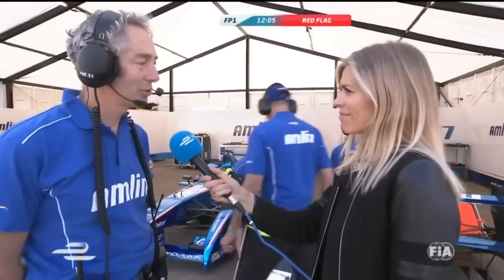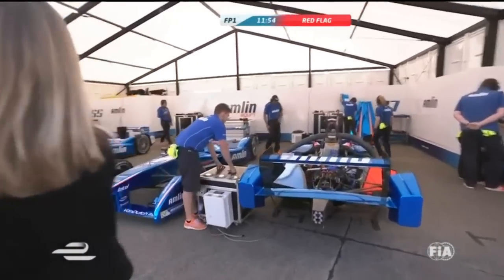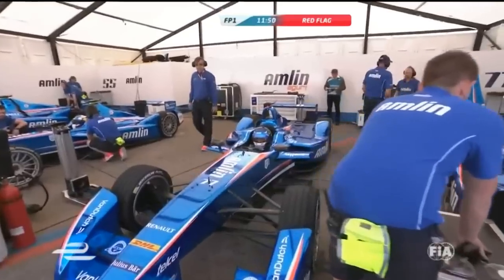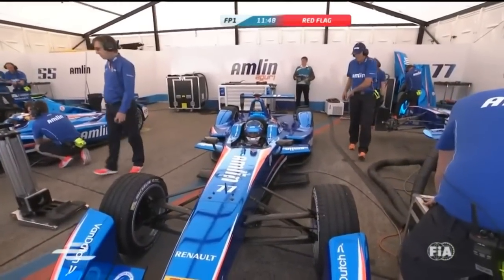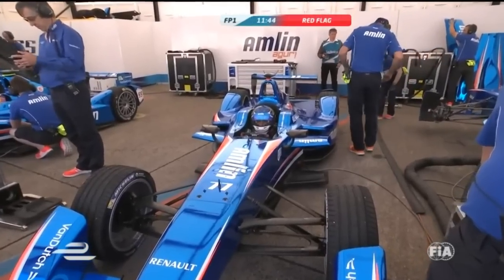And what about Salvador? Salvador's doing very well. Salvador's doing exactly what we're asking him to do. He's coming along. Every session he gets in the car, he gets better, he gets quicker, he learns more about the car, so he's coming along nicely for us. Because he's not really doing that well at the moment. You might say that. I couldn't possibly. He's doing exactly what we're asking him to do from a team perspective, and I'm happy with that. We're very happy with Salvador. Very happy indeed. All right, thanks very much.